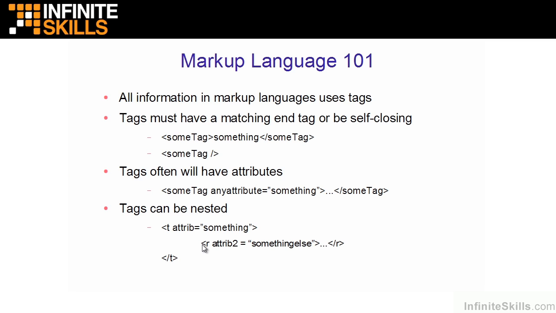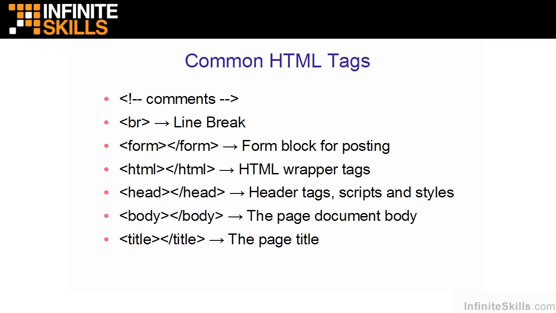Some common HTML tags that we'll be using throughout the course and throughout our web programming careers would be comments, a line break. So the comments, of course, is less than, bang, dash, dash, and then whatever you want, and then dash, dash, greater than. So that comment can exist across multiple lines. The line breaking statement is just less than, br, greater than. Sometimes you'll see that self-closing as well. In more formal syntax, you might see br slash greater than.